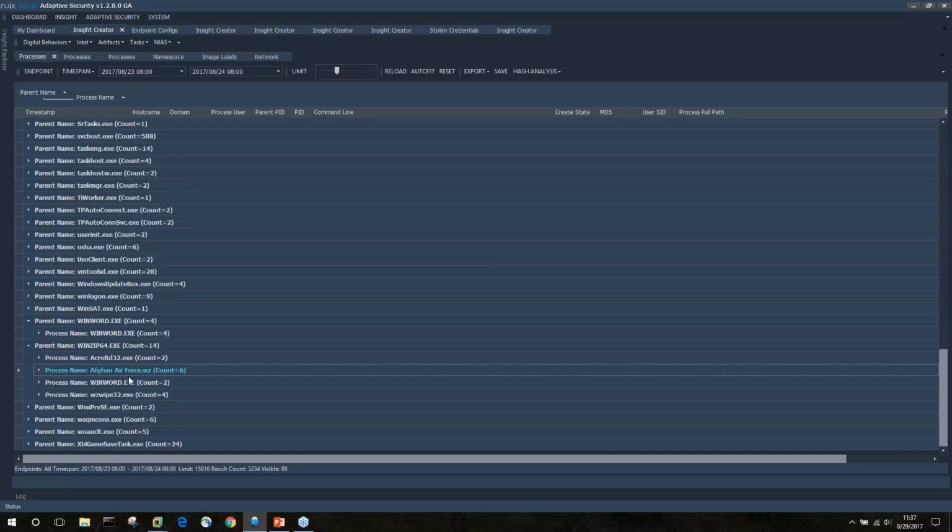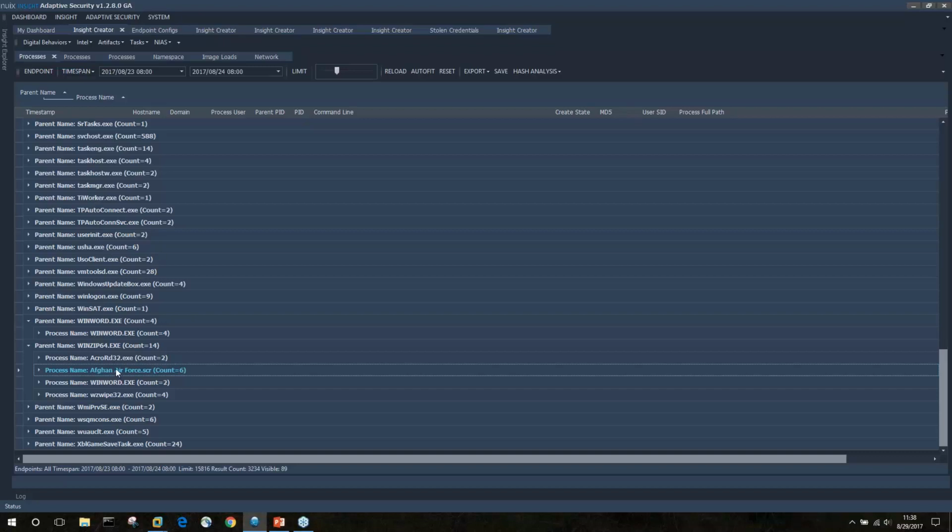And I might at this point say, okay, I don't recognize that on my network, and I want to take a closer look at it. So from a threat hunting standpoint, what I've just done is I have identified something anomalous that is running under an Office process, or a process that's going to be employed by somebody reading email. So in this case, it's WinZip. My hypothesis at this point might be that there is a phishing attack that's gone on, and that I had Afghan Air Force kicked off by WinZip, which was running under Outlook.